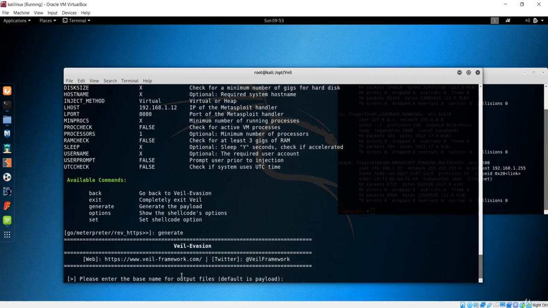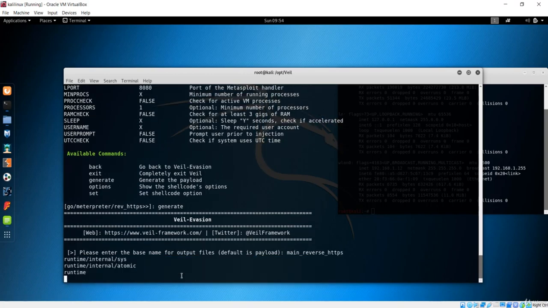So it will ask what is the name. I'll just give main reverse, and I can also add that this is HTTPS. So I'll just say this is the main reverse HTTPS payload, and we are going to inject this to the client. So let's hit enter.